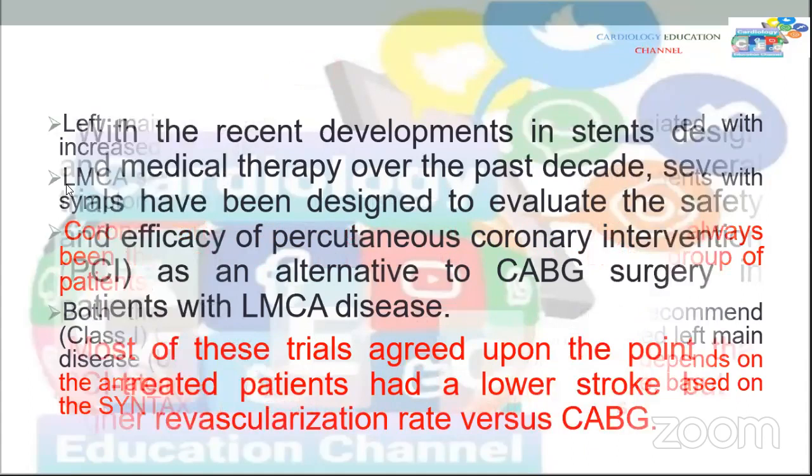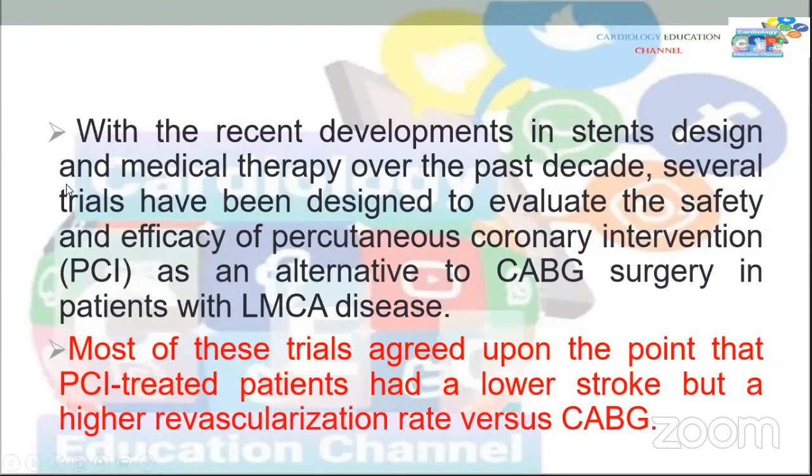So with the recent development in stent design and medical therapy over the past decades, several trials have been introduced, compared to the older ones, and those have been designed to evaluate the safety and the efficacy of PCI as an alternative to CABG surgery in patients with left main coronary artery disease.